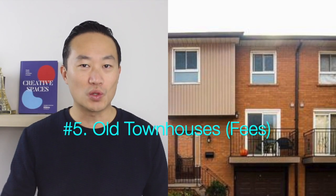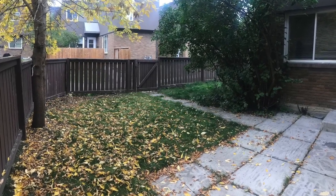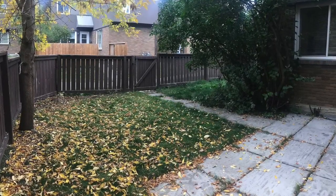Okay, so now on to the next one. These are called the older townhouses. I can't think of any other name for them. To me, they don't look that pleasant because they're older and they just didn't really care about looks back then. But you'll find them in pretty good locations, and of course, you get a lot more interior space. Oftentimes you'll get a basement, a garage, and even a backyard. So it actually feels more like a house, but it's old.